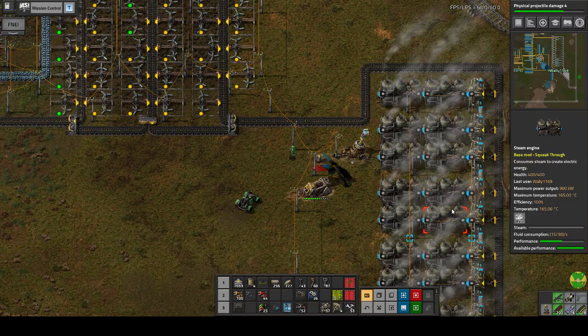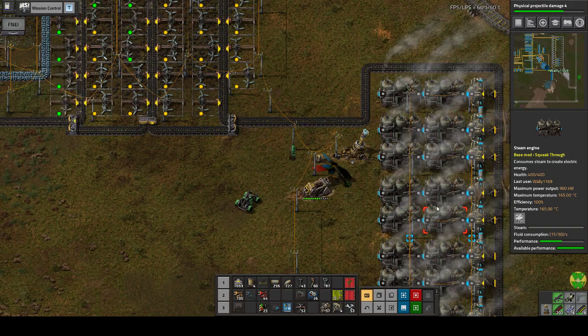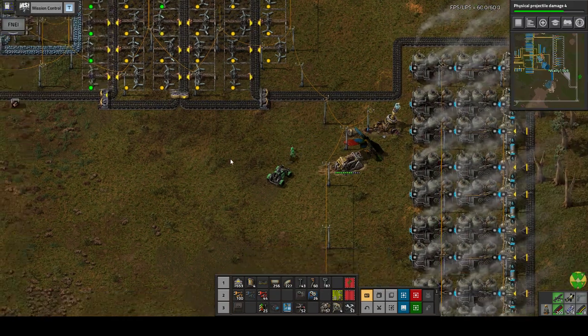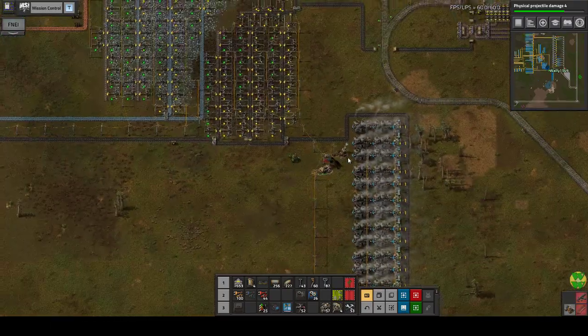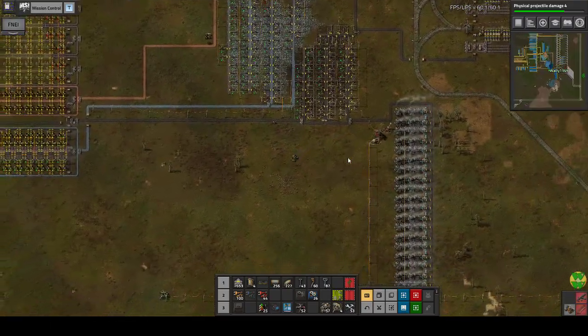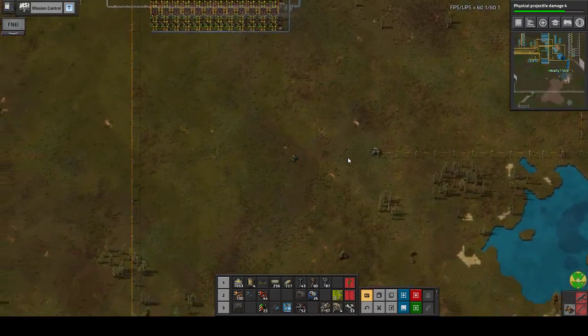whatever one of these arrays makes, that I always forget how much it makes. 3.6 megawatts? So basically 500 gigawatts. So eventually we could disconnect this from the base because it's kind of overpowering. But for now, I'm not going to worry about it, because it means I don't have to worry about power.